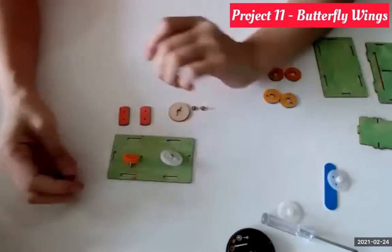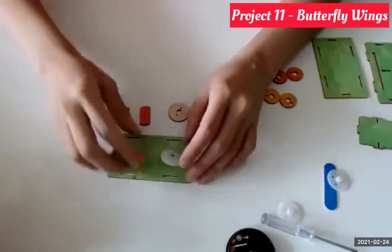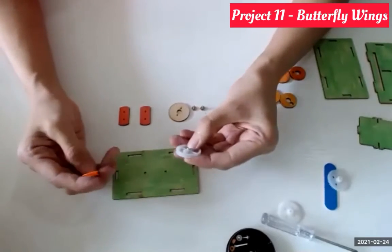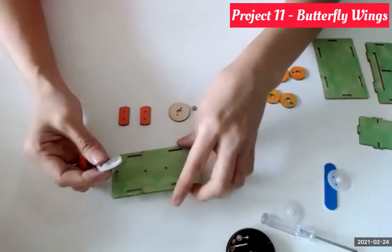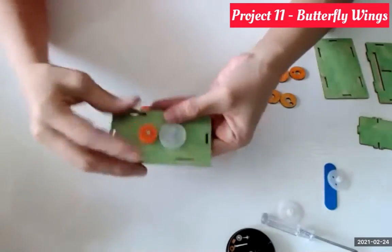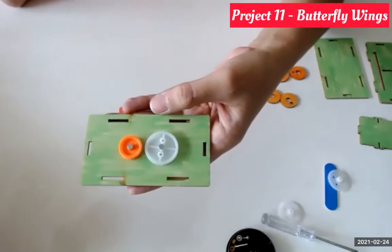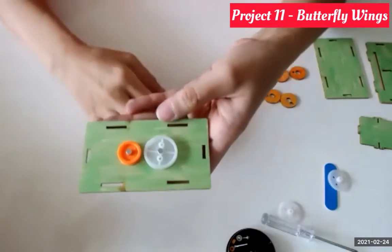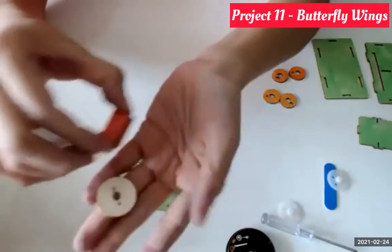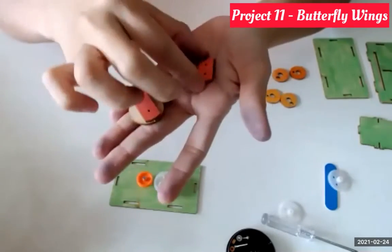Table is easier. Yeah, so it looks like a little top right now. Got it? So you put in one hole and the other hole, like this. Next, we stack these three pieces together. Make sure the holes match up with each other.